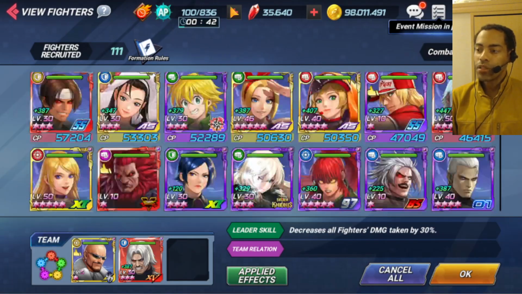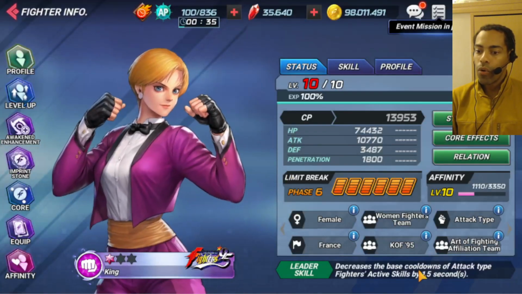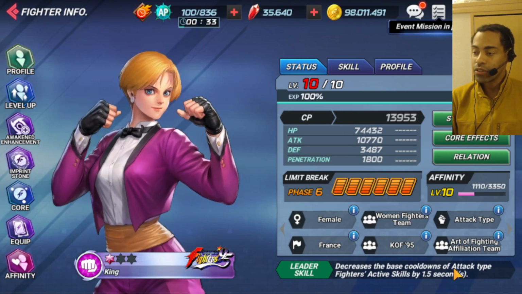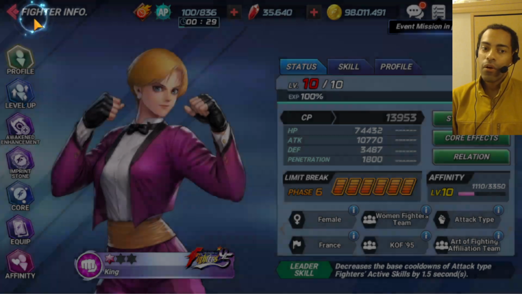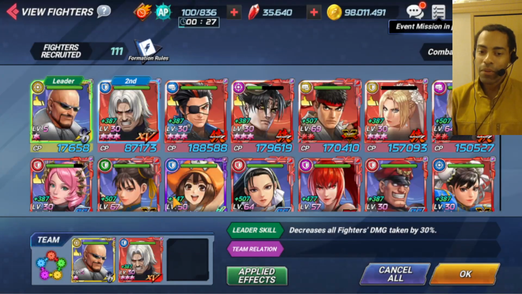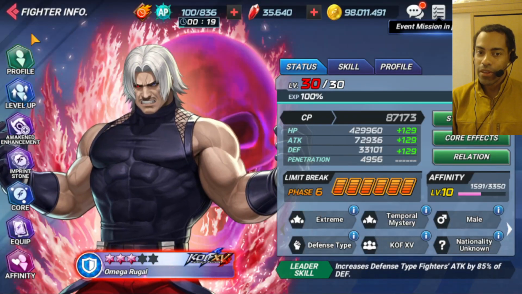Not only do we have Joe, who is restricted to only balanced type fighters, we also have King 95, who is for attack type fighters. So we have 2 of the 3 types covered, no problem. So actually there is a problem. If you're using a unit like Hwoarang here, who is defense type, he doesn't benefit from this at all.